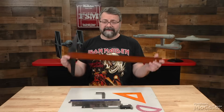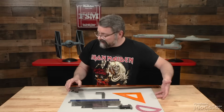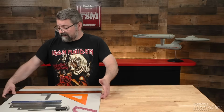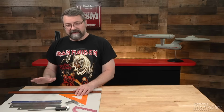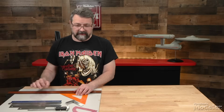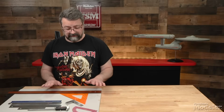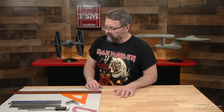Lastly, I have an architect square at my workbench. Now, I don't use it a lot, but when I do, I typically push my work mat up to the edge of the workbench, slap the square on there, and then make sure that that mat and all of this is all lined up square. And yeah, you know what? This is just another way for me to make sure that if I'm using angles, whether I'm cutting or drawing, that those angles are as precise as possible. And like I say, I don't always use it, and this sucker has been around for a long time, but it is just something that I find useful to have at the workbench.